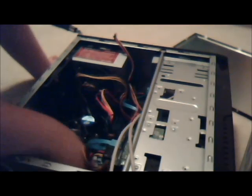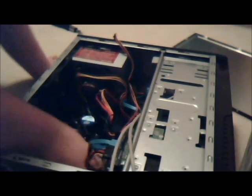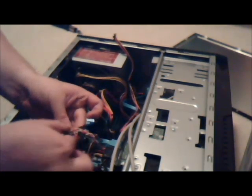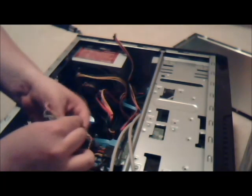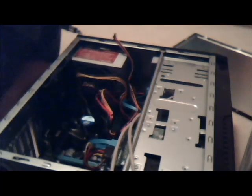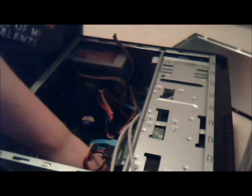So next, I'm going to take the front I/O, which is this stuff. I'm going to undo this and just read off the motherboard where they get plugged in. This part is a little bit more difficult. If you don't have good eyesight, you can use the manual for the motherboard.